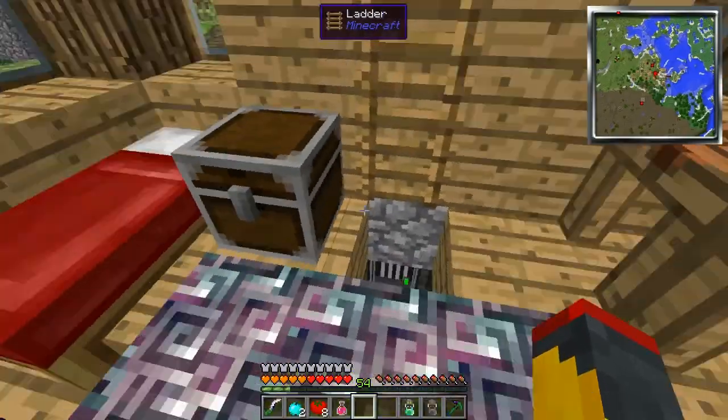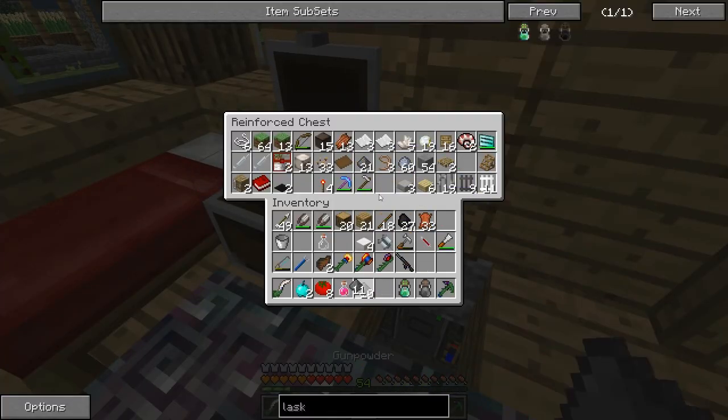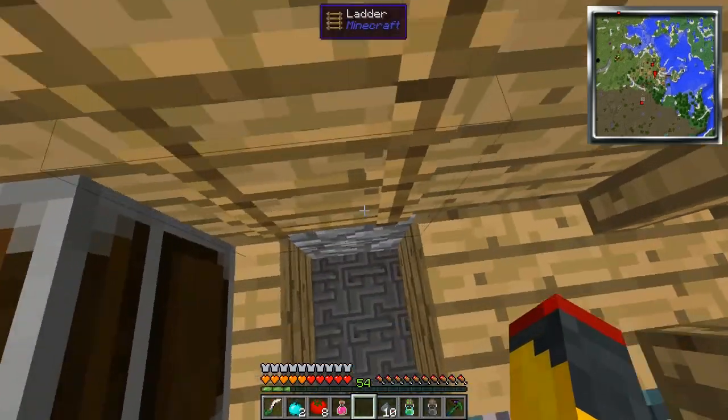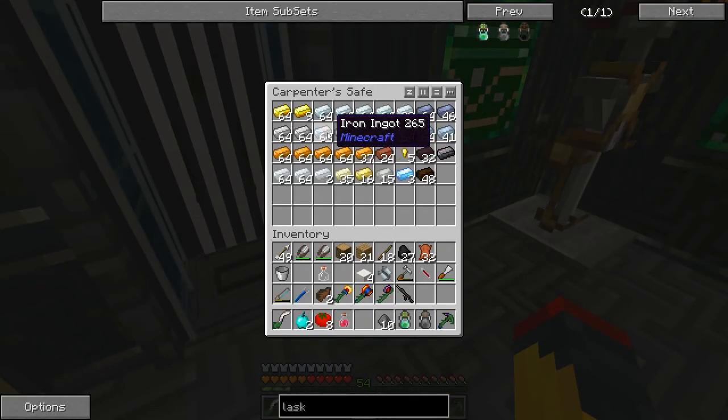And I want to fight fairly far away from this area. So there might be a jump cut in a bit here. Fuck, I left my iron in the strong box. I don't know why I'm not carrying a strong box around.